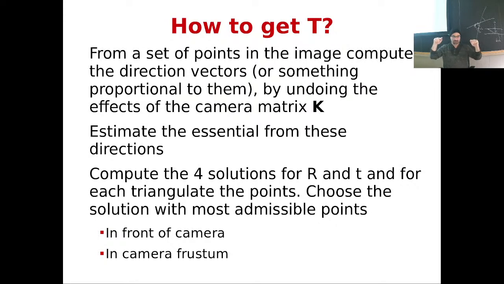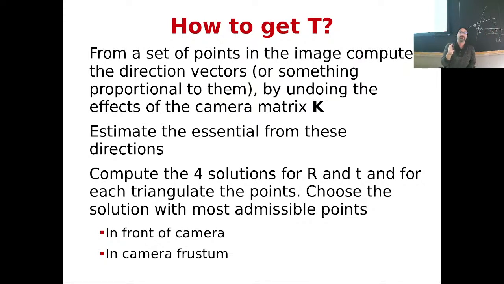I have a set of directions. What I could do is simply to triangulate the points, because I have the directions. I know how to triangulate the points because I told you before: find the intersection, right? If I find the intersection, I automatically find the point in between, right? And I triangulate for each solution, for each R and T, I take all the points that I have, I triangulate them all, and the solution which is good is the one on which all points fall in front of the first camera first, in the field of view of both cameras.